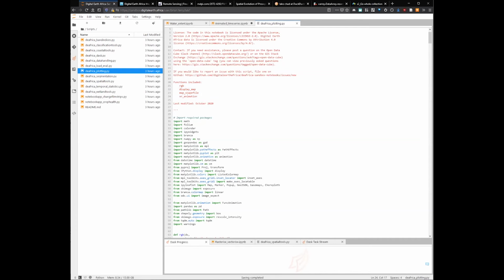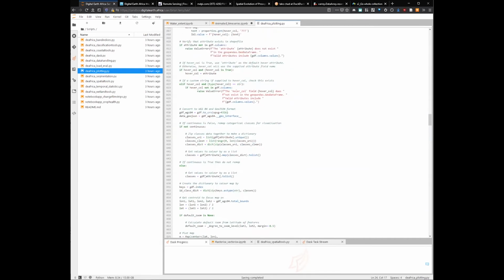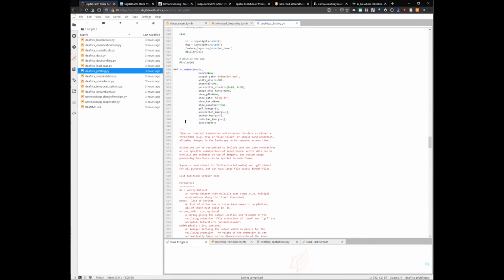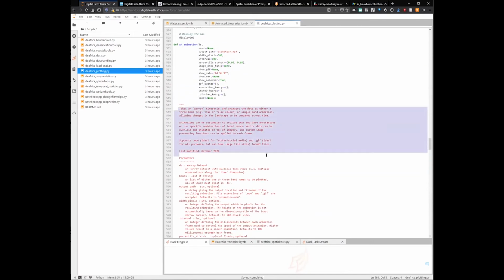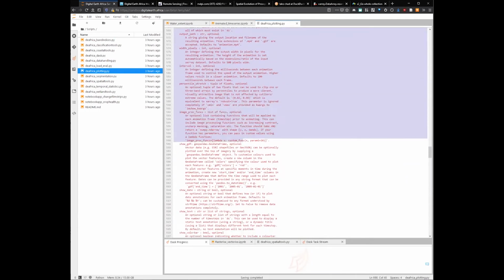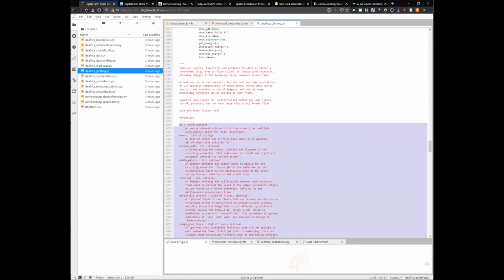And so I want to scroll down to the last one, most likely, the XR animation here. This is where this function is actually defined, right? And there's a nice little documentation here that describes all the different parameters you can give to this function.